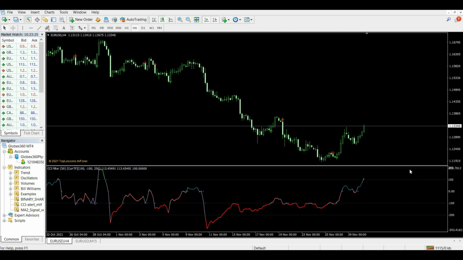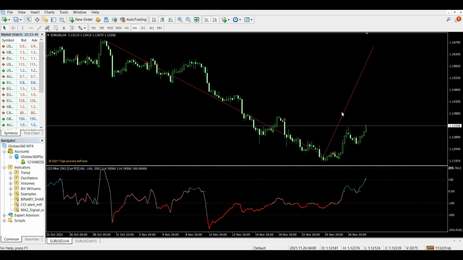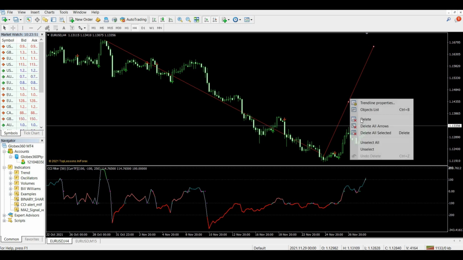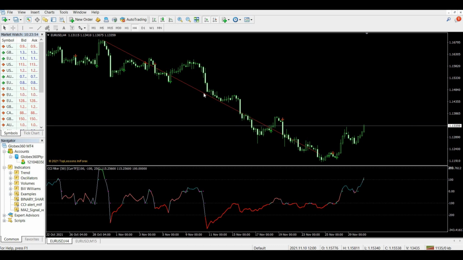So depending on the strength, and I would say knowing your price action is so important when you are using this CCI indicator. And why I say so is because we can see that the market has fallen from the highest point and went down to the lowest point. So what can we see from there? The market needs to continuously go up to that point. Okay, so we will get more into that when we're speaking about how to use the system. So basically the CCI is the one thing that I like about this system.